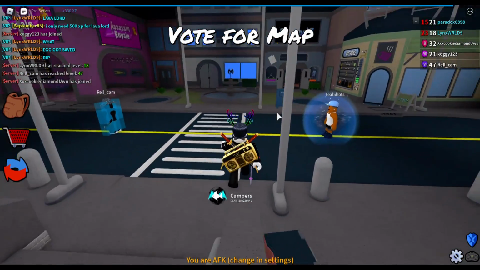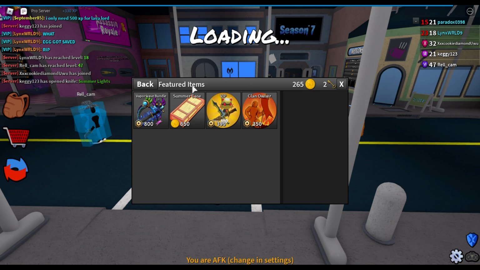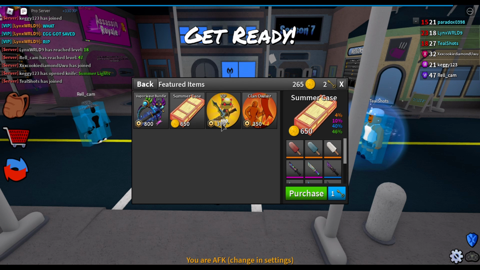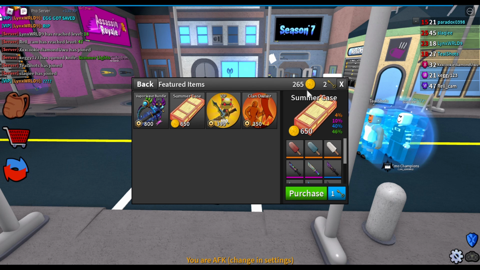But I'm going to go ahead now and open two summer cases. I was planning on doing a whole unboxing, like I was planning months and months ago. I was planning on just saving up a bunch of coins and then buying a bunch of keys. So I have like 50 keys and a bunch of tokens. But I ended up stopping playing this. Things IRL happened that prevented me from even playing any other game on Roblox, let alone Assassin. So it didn't end up happening, but at least I do have two keys here to open the summer case.